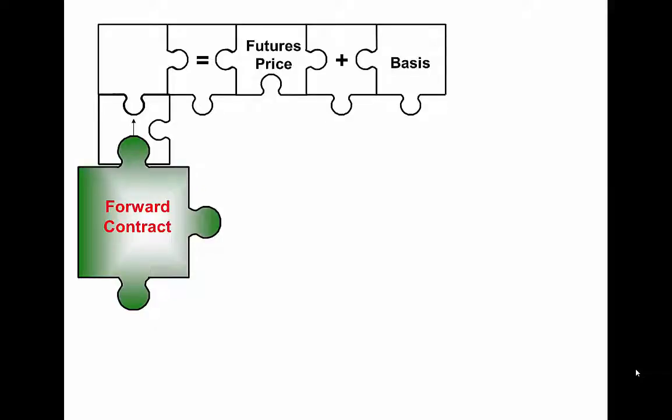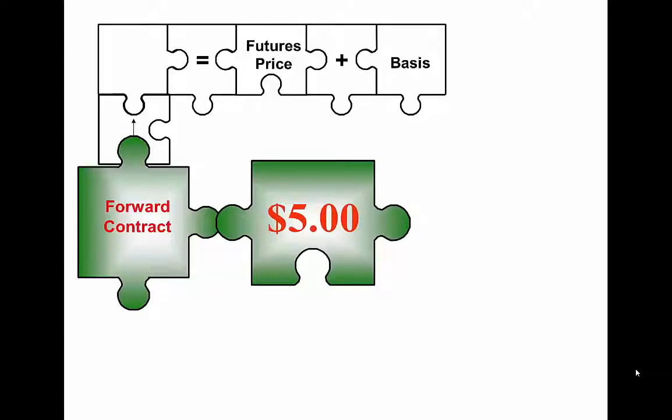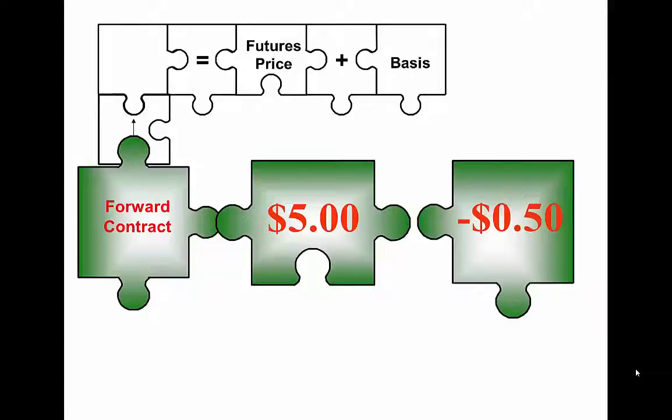Now let's look at forward contracts. Forward contract price is determined almost exactly the same way the cash price is. It uses an underlying futures contract. It's normally going to be what we call a deferred contract. Say we have wheat in the field in April and we want a forward contract for harvest delivery, then we're going to use the July futures contract to determine the forward contract price rather than the May contract, which would be used to determine the cash price. Let's say that July contract is $5 and that the basis the elevator sets for the forward contract is a minus 50 cents. That means we can forward contract for $4.50.